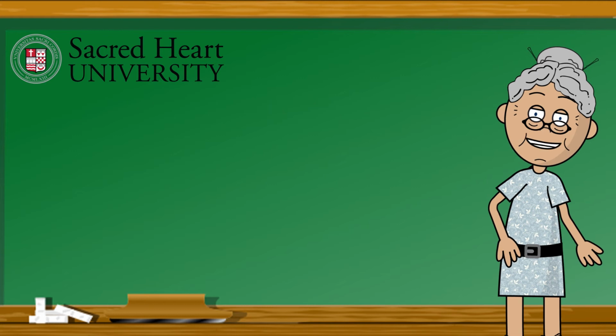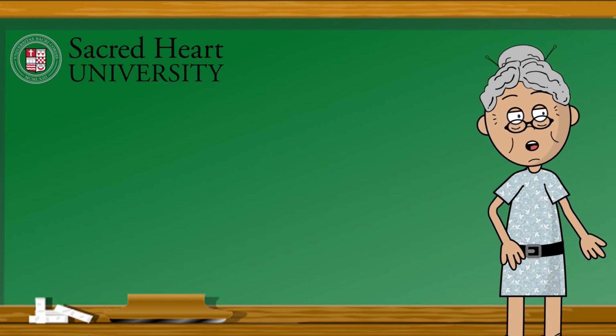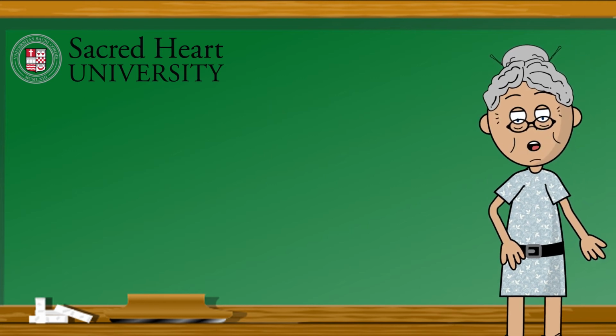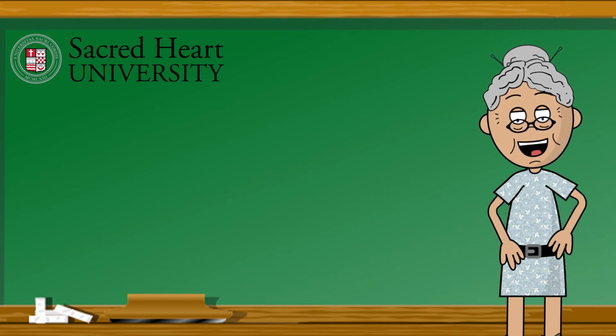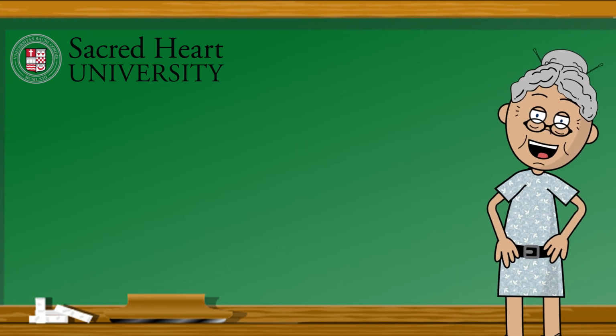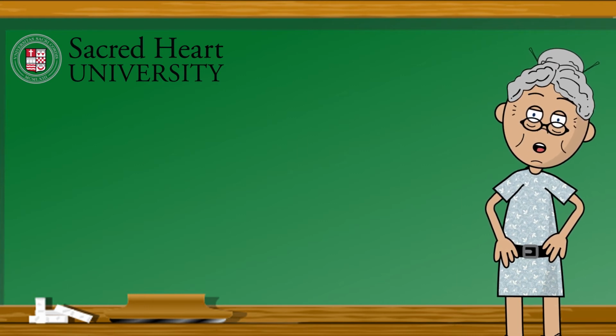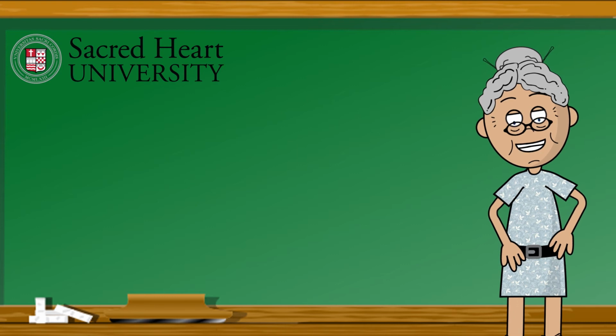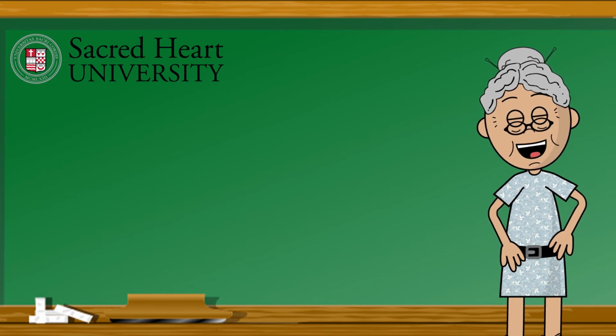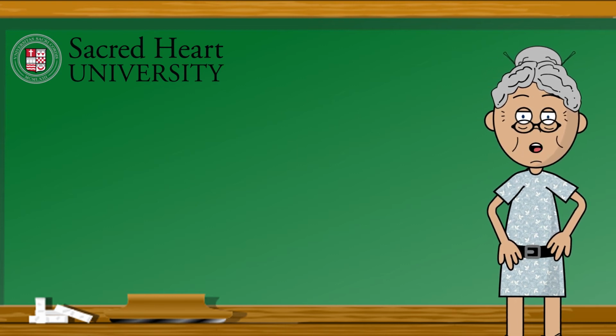Now, we know that sentences always have an independent main clause, and they may have another independent clause linked to them by a coordinating conjunction, as we've just seen. But they may also have one or more dependent clauses or subordinate clauses attached or embedded within them. Stop the video for a minute and see if you can find the subordinate clauses in these sentences.